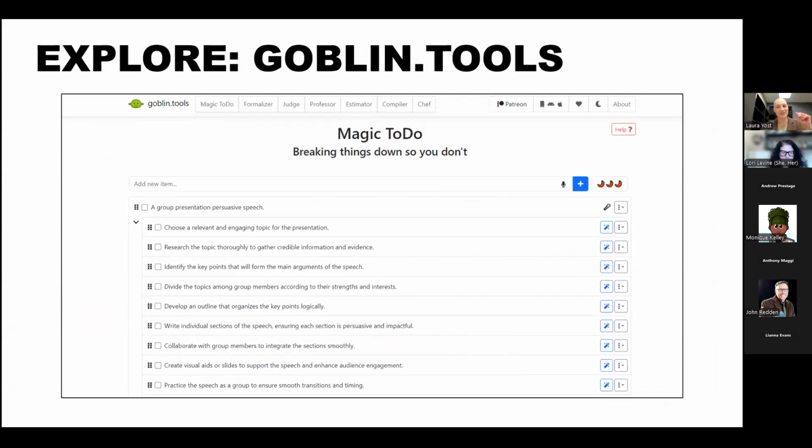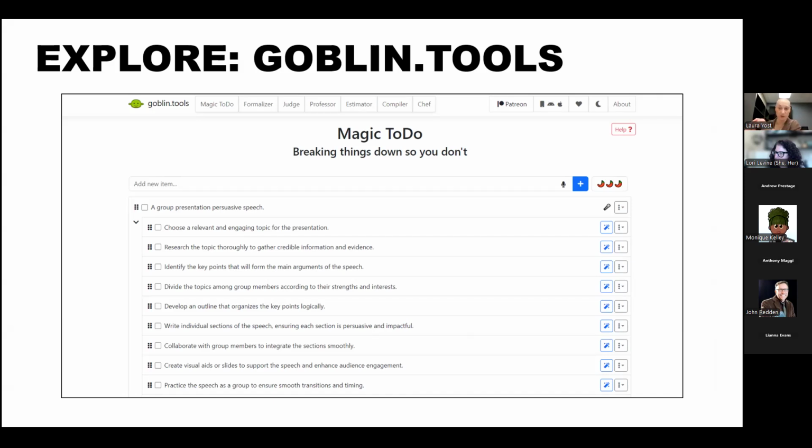Goblin tools, this is just to help students plan. So if you have a very complicated project that they have to undertake, Goblin tools was specifically designed for ADHD students with the idea of helping them focus and plan. What you do with this tool is you just give it a task. I maybe have to do some sort of difficult presentation. I might have to work in a group and do these different stages. I might have to work through some type of lab. You give the AI the task, and then you get to tell it what you think the complexity of that is in relationship to how you feel prepared.